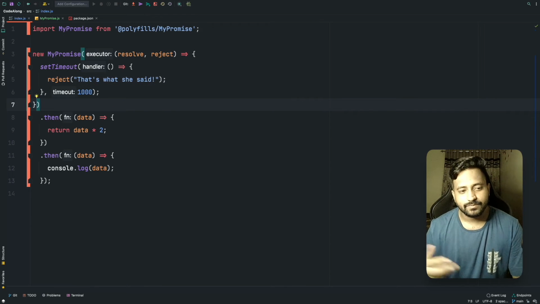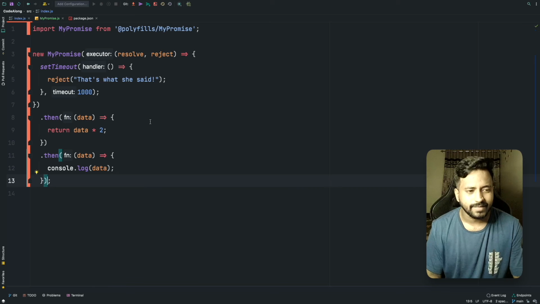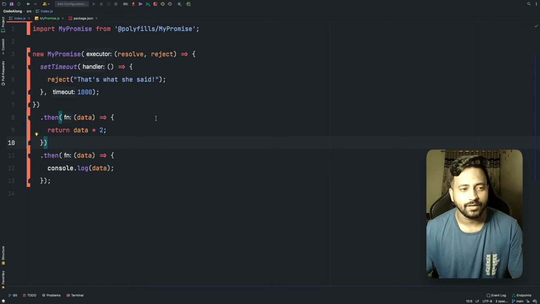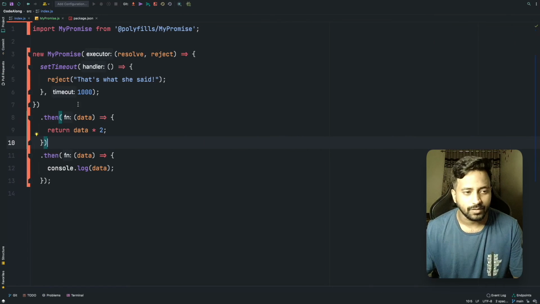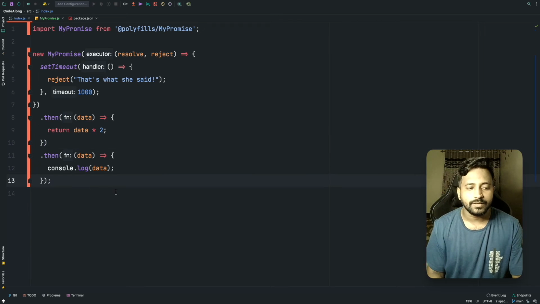Of course, for getting the reject over here, let's not add any catch for now, and let's see what happens in our code. So we go here, hit a refresh, and nothing happens because of course we have rejected something, but there are no handlers for that particular rejected data.